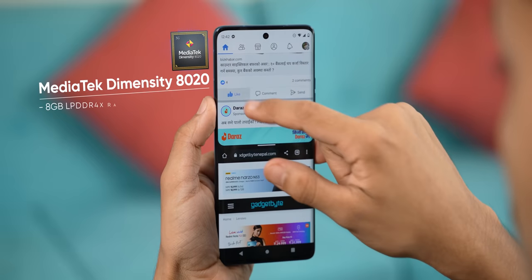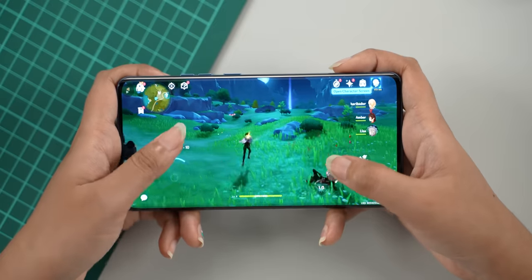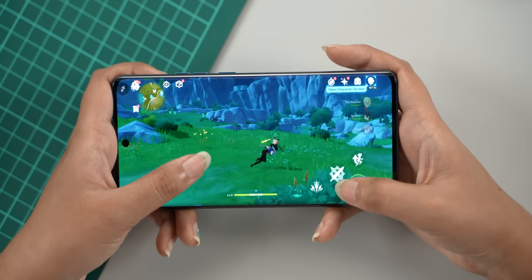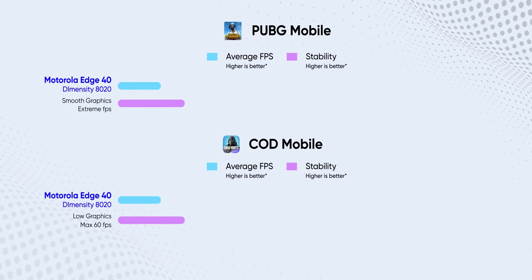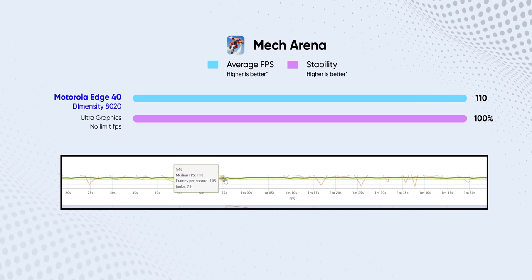Performance-wise, I did not have much of an issue with this device. The Dimensity 8020 was able to handle all of my regular tasks, multitasking and everything very well. I actually thought that this device would heat up a lot while doing heavy tasks, especially while gaming, but that wasn't the case, surprisingly. Casually playing Genshin Impact for 30 minutes did not heat up the device that much and the fps stability even in high settings was not bad. I did notice a few lags here and there, so I switched to medium settings which made for a smoother, lag-free gaming experience. Games like PUBG and Call of Duty ran extremely well at 60fps with no frame drops whatsoever, and the phone can even run titles like Mech Arena at higher fps. So if you're not a serious gamer, the performance levels it delivers are quite satisfactory.